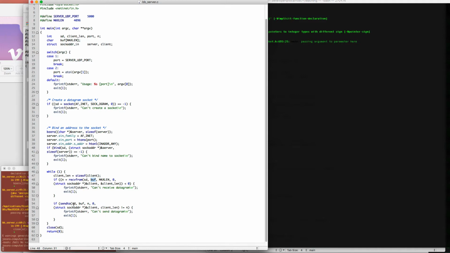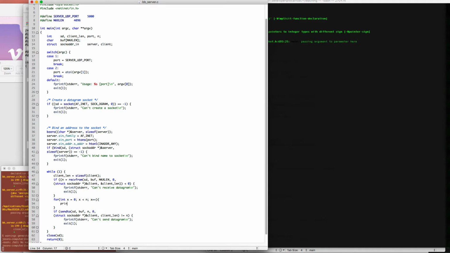So what we're going to do is just print out the buffer. This n here is the number of bytes received. So let's make a simple little for loop, for int x equals 0, x less than n, x plus plus, and simply output that buffer to the screen.